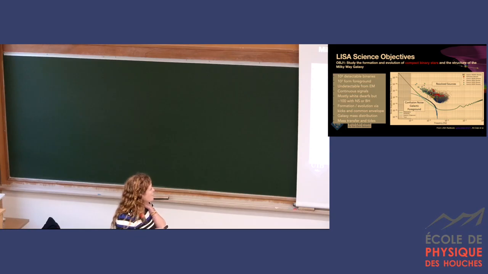There's going to be a foreground of even more that we're not going to be able to resolve, and they're going to form this background confusion noise that it's actually going to bump. So this is actually what the detector can do, LISA, but then you're going to have this confusion noise that we can't get rid of from the background. A lot of these are not going to be detectable by electromagnetic radiation, but some of them are, and some of them already have been.